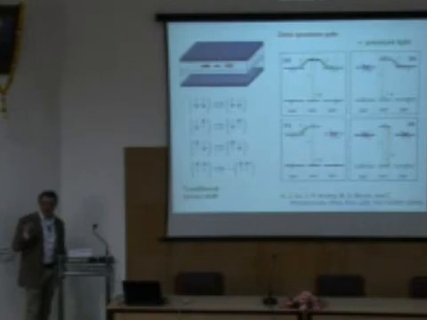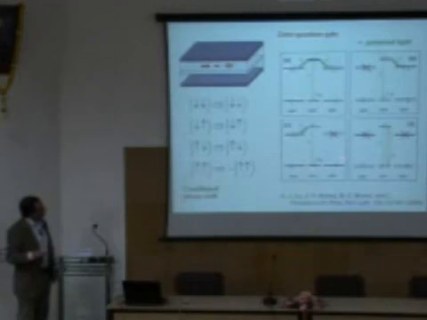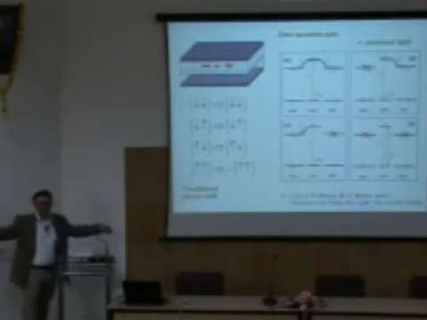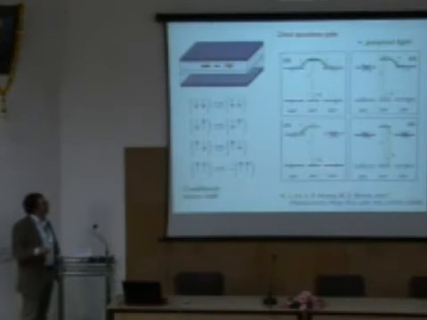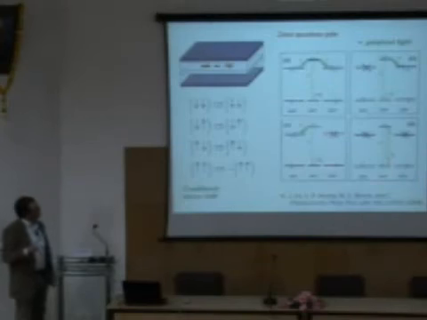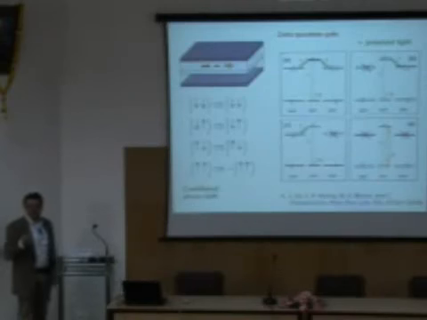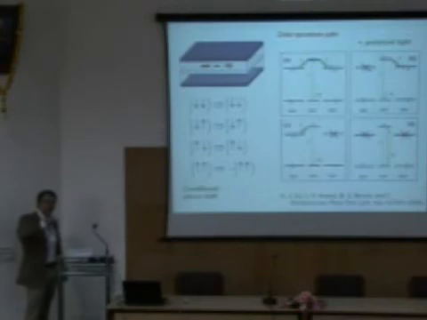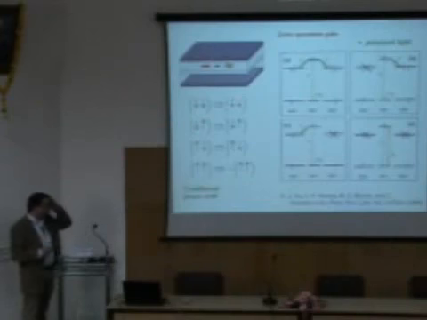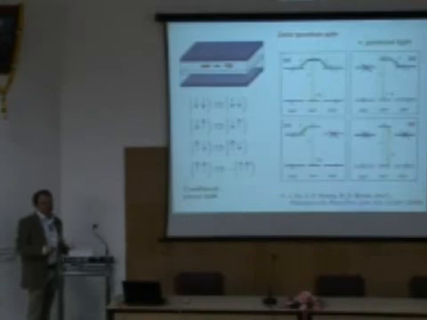The only case in which you'll be able to do a full Rabi rotation is if you shut down both channels. If you close both channels to this dissipation, then you are free to have a full Rabi rotation, and basically you get a minus sign when you look at what happens to the wave function. And this is what happens to the state of the 2 spins, and this is a fundamental quantum gate, and you can use this for quantum computing.